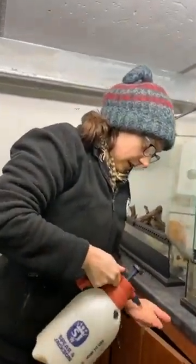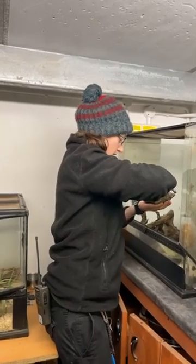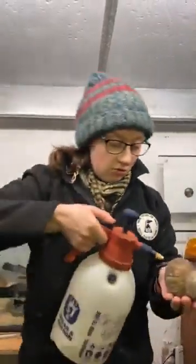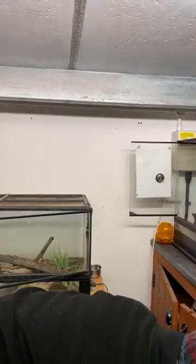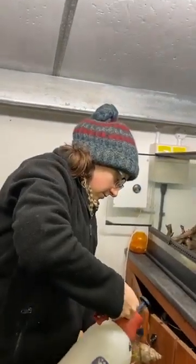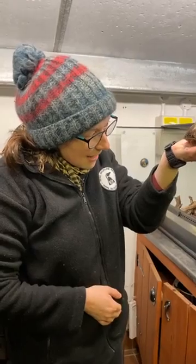Bertha. So first thing is I need to spray my hands to make sure my hands are not dry, because what happens is they've got really sensitive skin, and when it's too dry it cracks and they get poorly from it. So you just got to make sure again with that humidity and that everything is dry. If you've ever been bug handling here before, you will know that we spray your hands before we give you the snails. Just as Sinead's doing here, she wet her hand before she picked up the snail, and now she is putting some water over the snail as well. She's coming out. Come on, miss.